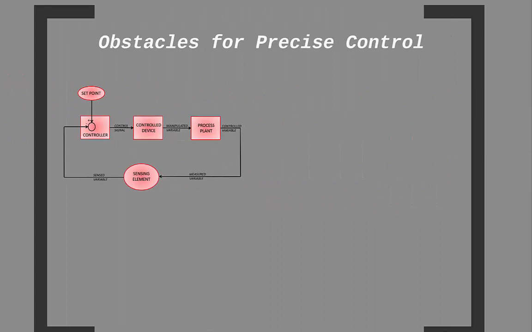Precise control of HVAC systems can be difficult for a variety of reasons. First off, we almost always use closed loop control because things are always changing, which causes deviation in our measured variable from its set point. We call these system disturbances and they are denoted as shown here.